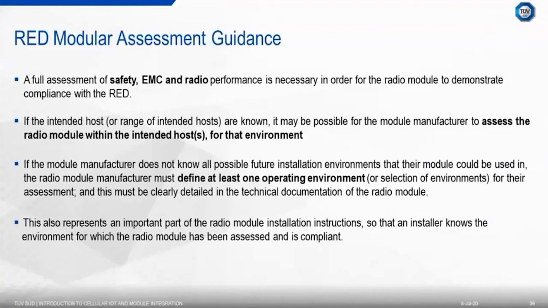If the intended host is known, the module manufacturer can assess the radio module in the intended host and the environment, but if this is not known, the module manufacturer must define at least one operating environment for the assessment, which must be clearly shown in the technical documentation. That's actually a really important part because it shows an installer the environment in which the radio module is compliant.